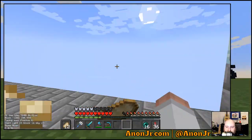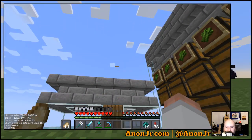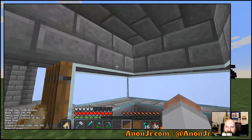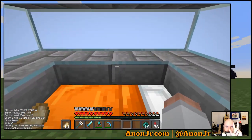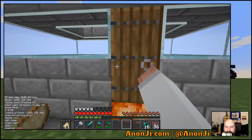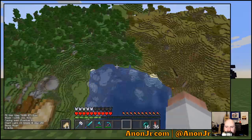So after you've been AFK for a while in the Mob Farm, you just crawl up to the Phantom Trap and go from there. I also raised the roof on this. I found out the hard way that the low roof counts as an obstructed bed. So, you know, Medic had last slept here. We went to go do another project. He died and went back to spawn, which has led to the next little bit to show off.